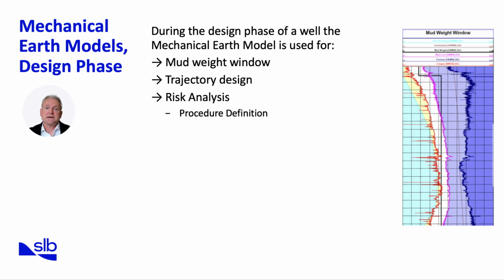Risk analysis is another major use. By simulating possible wellbore instability scenarios, we can identify hazards before execution. This leads directly to procedure definition, where mitigation measures are built into the drilling program, for example, contingency mud weights, casing depths, or non-productive time reduction strategies. So in design, MEMs act as the blueprint for stability and safety. Next, we'll see how MEMs are applied during execution.